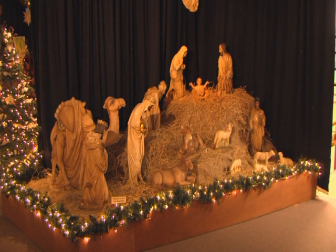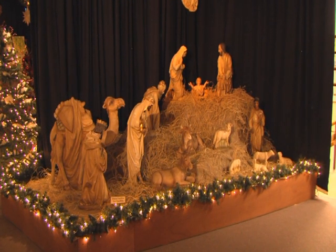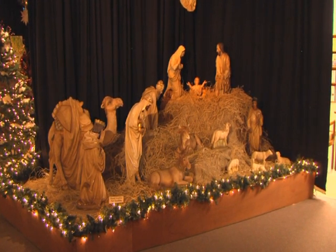The final piece of our display from Prangies is actually the original nativity that was on display there. Typically, the company would take their central windows and on Christmas Eve, it would be transformed with several of these pieces that are a traditional creche scene. Over the years, this scene was displayed year after year after year on that downtown corner.